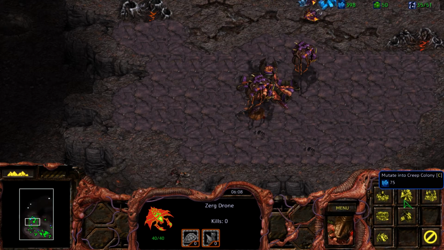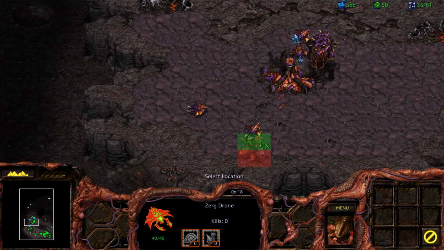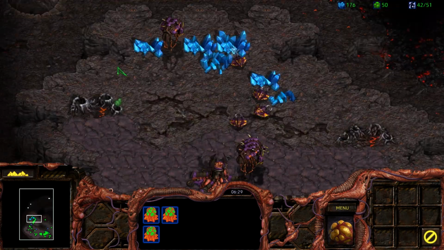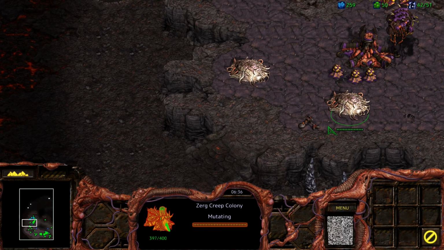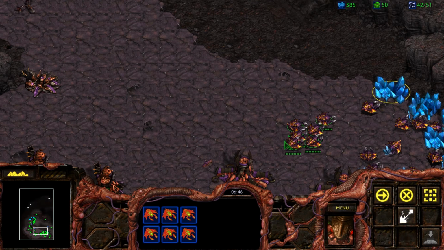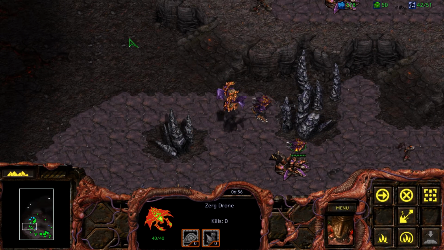These guys over there, and I'll build a creep colony right here. Both these guys go in there. You build one right here. Alright. Starting to get a lot of drones now. So to this guy a little farther up, maybe right there. That creep's spread over there. I think that should be good for creep colonies now. There's plenty here.